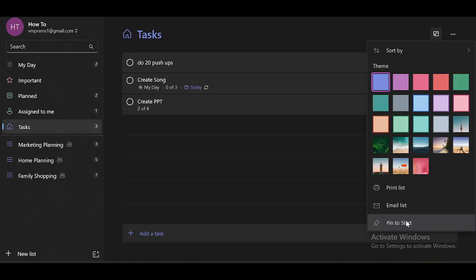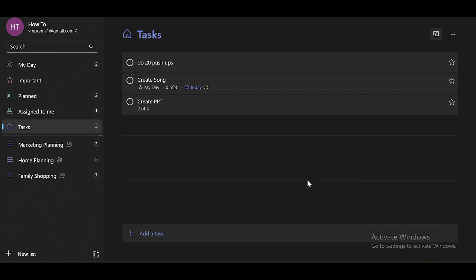Move your mouse pointer to the top area of the widget, click and hold, and then drag it away from the board. As you pull it out, you should see the widget detach and follow your cursor. Keep holding the mouse button and move it over to the part of your desktop where you want it to live. When you've found the perfect spot, release the mouse button to drop the widget there. You can always click and drag it again later if you want to reposition it, so don't worry about getting it perfect the first time. Now, your Microsoft To Do list is sitting right on your desktop, ready for quick glances throughout the day.